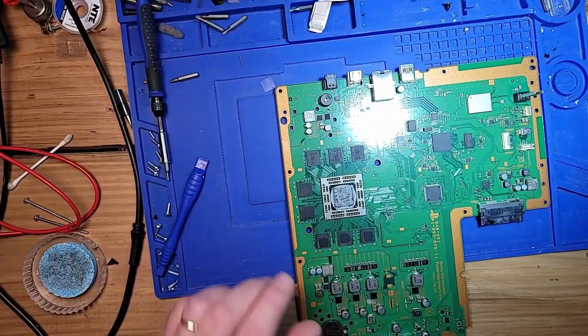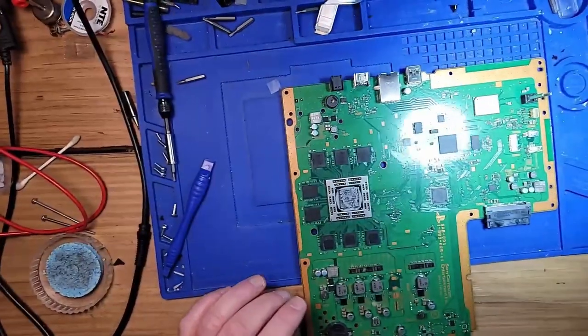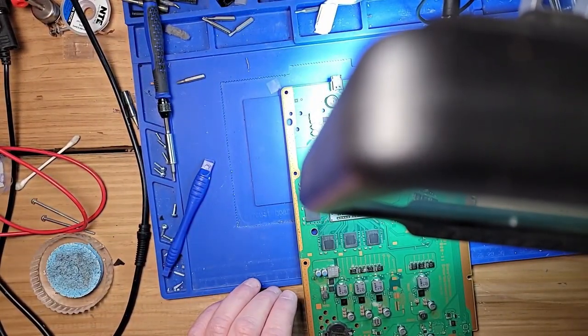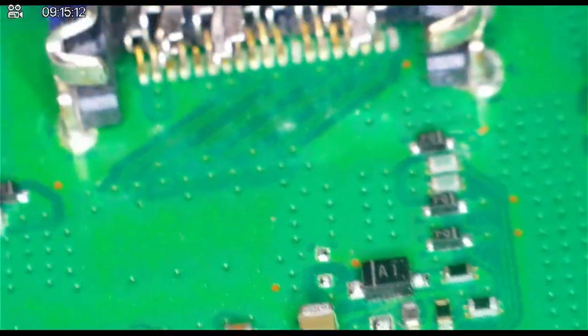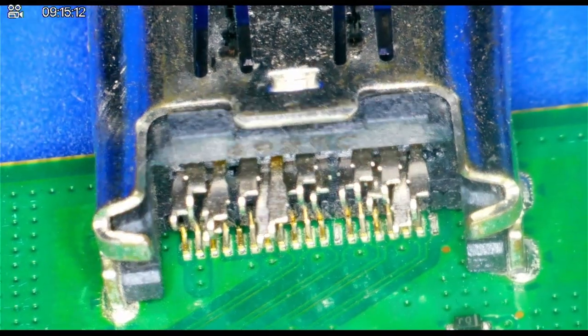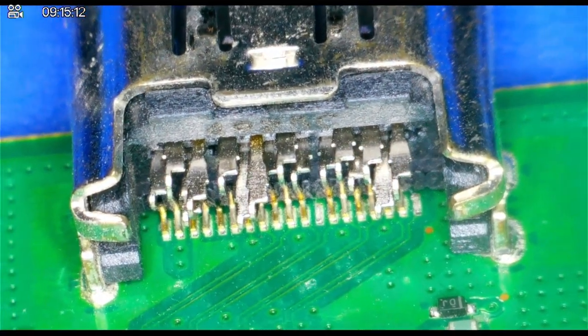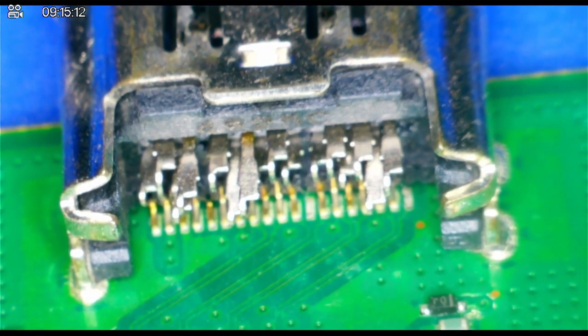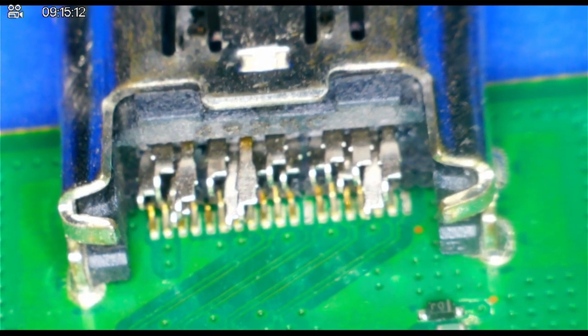I'm glad I did not plug this in. Let's switch over to the microscope. I want to show you something. Look at that, bro. Oh, dude. Somebody didn't like it that the HDMI port wasn't working. So they were like, bro, you're going to work today.